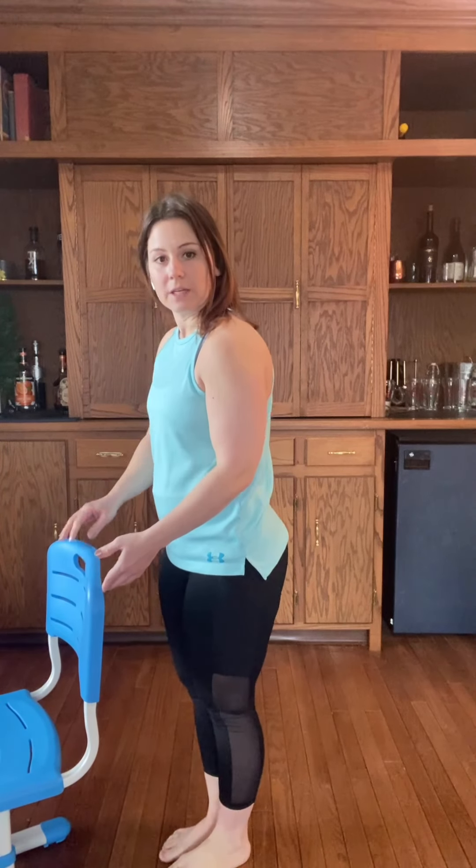We want to get back to that other leg and go for that slow four count. This time when we do these, I want you to take the four count up. On the four, I want you to squeeze the back of the leg here. Up, two, three — squeeze.